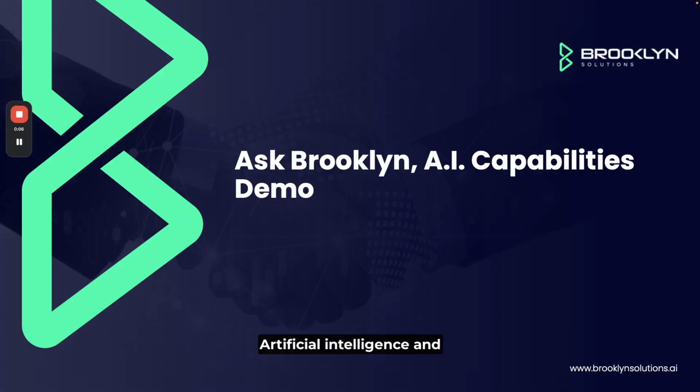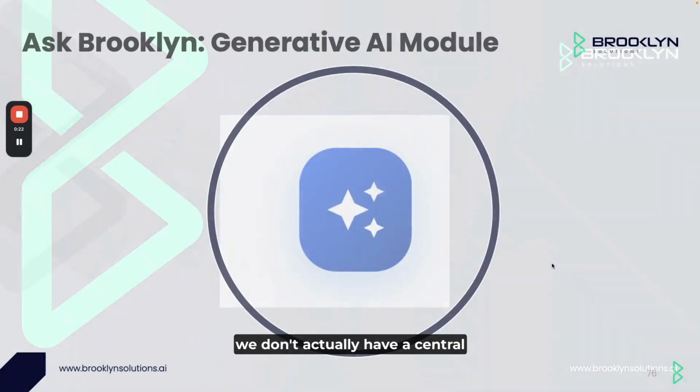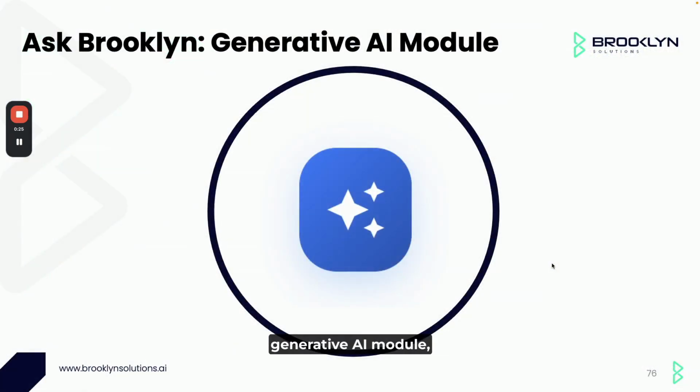Artificial intelligence, and specifically general artificial intelligence, is such a hot topic at the moment. We wanted to do a demo run-through of all the specific capabilities in Brooklyn that are related to AI. Now, as a platform, we don't actually have a central generative AI module, even though this slide kind of gives you that impression.